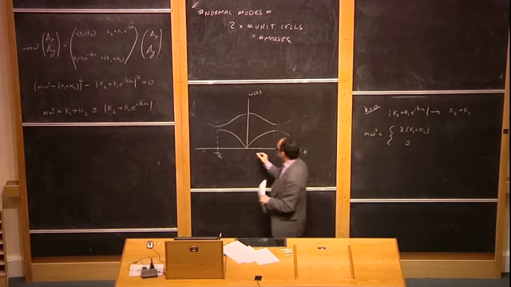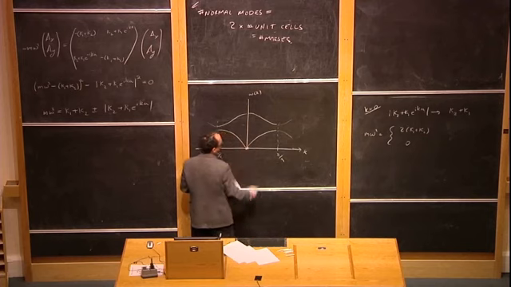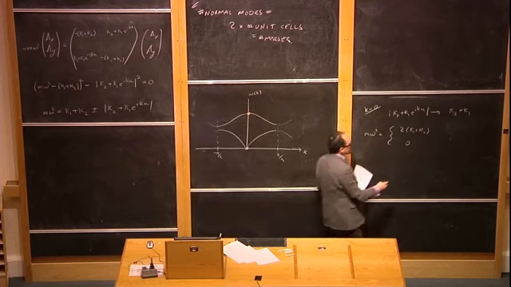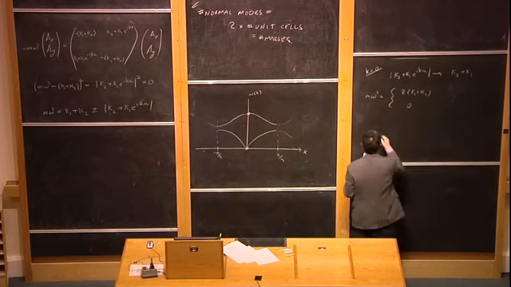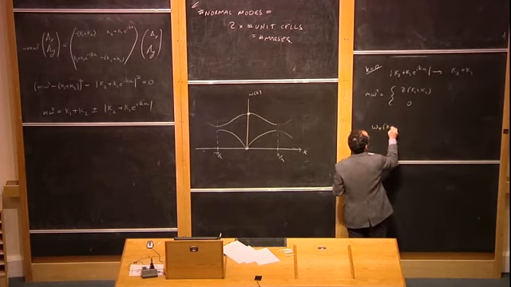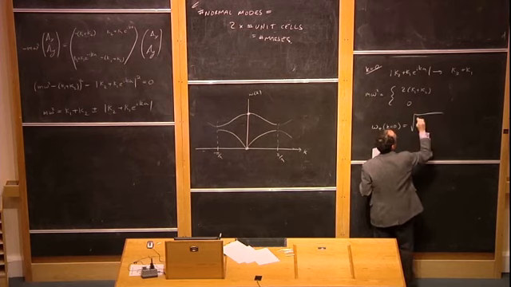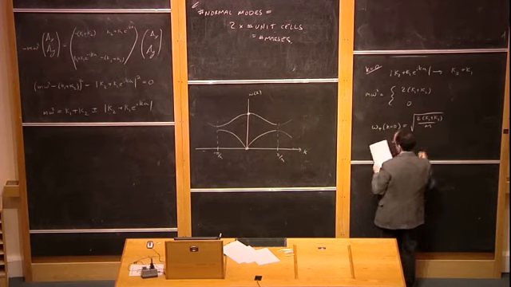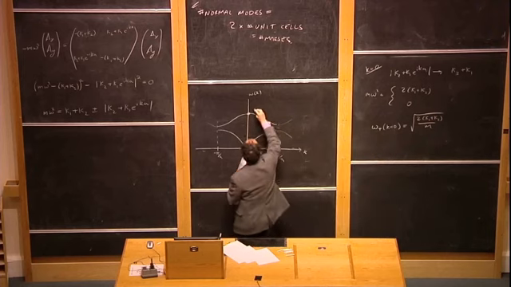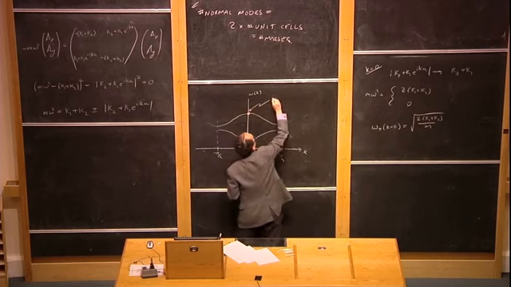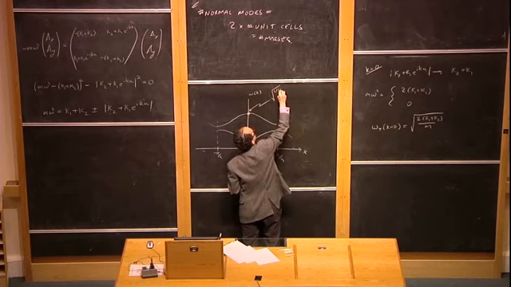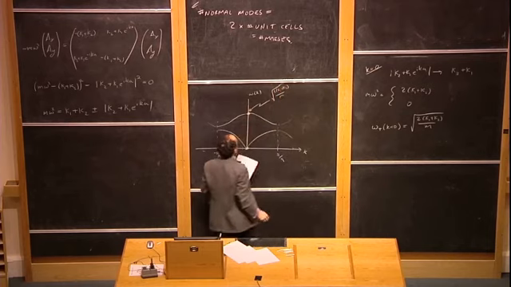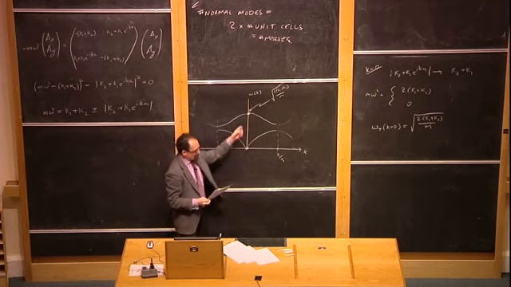And so I've drawn that here. Here's 0 at k equals 0. And here is the higher energy one. Maybe let's draw the higher energy one also. So omega plus at k equals 0 is the square root of 2 times kappa 1 plus kappa 2 over m. Did I get that right? I think so. So that point here, we'll give it the square root of 2 times kappa 1 plus kappa 2 over m. And so we have the low energy mode and we have the high energy mode.